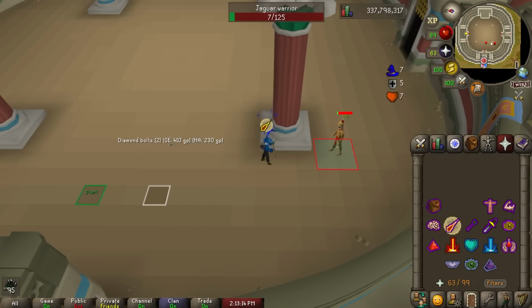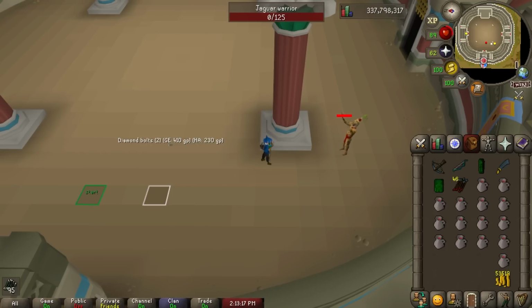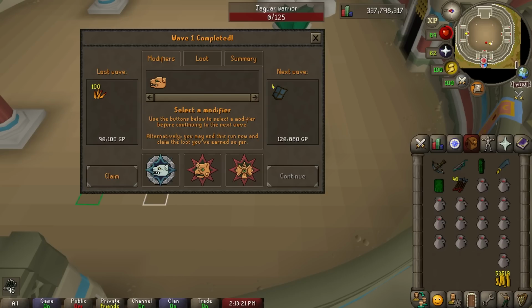So I think it's time we just kind of grind out the first wave. I don't think there's any point going past it yet. We're too weak. And honestly, just farming wave 1 is incredibly good money.